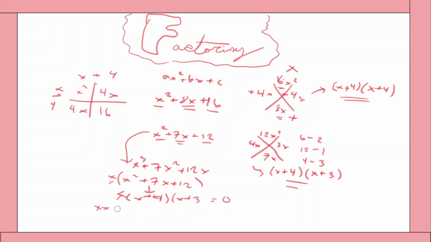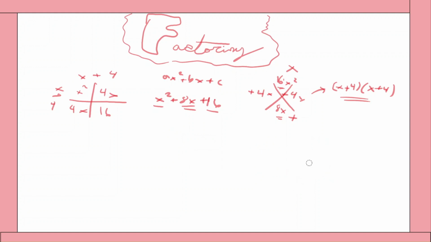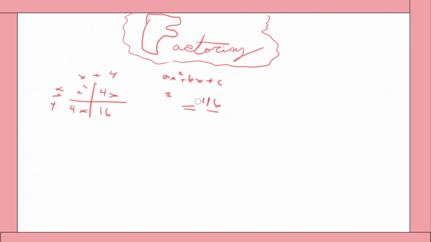So this is all pretty good, but what if we don't have something that can easily be taken out to give you that standard x squared term alone? What if it was something a little weirder, where instead of there being an x squared term, what if we couldn't take out something? What if the x squared had a coefficient on it, and we couldn't do a thing with it? Well, it turns out there's another way we can approach this, and this is called group factoring, or factoring by grouping, if you want to add a little bit of twang to it.